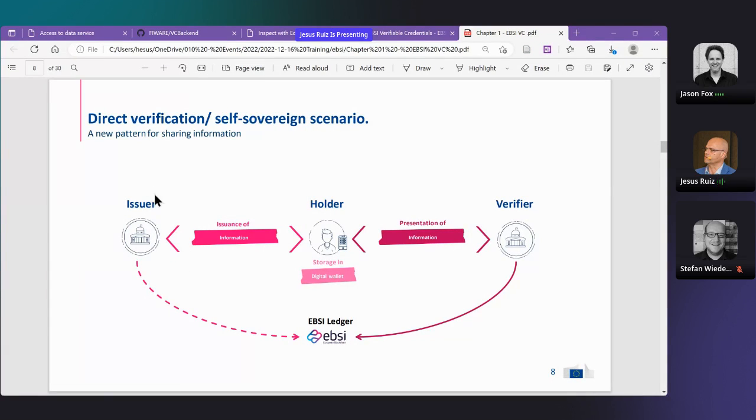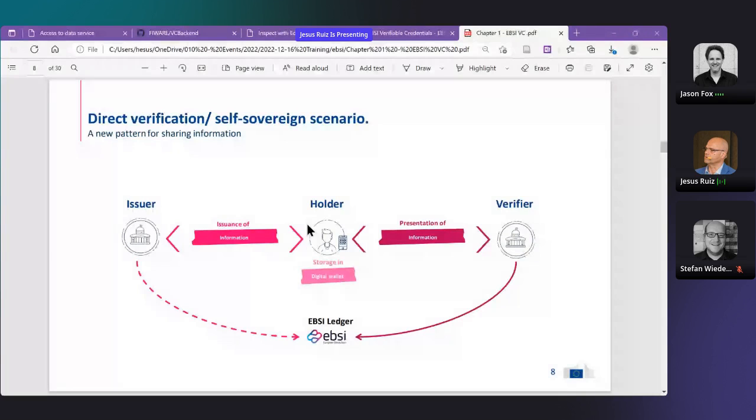So again, in order for the issuer to issue a credential to the holder, the issuer has to know the holder, because the credential is basically like the physical counterpart, saying something about the holder. So the issuer can be, for example, a bank, and the bank can provide a document saying that the holder has an account with the bank, or that the holder is a good customer, let's say with a good balance.